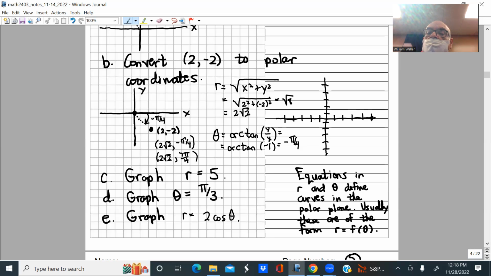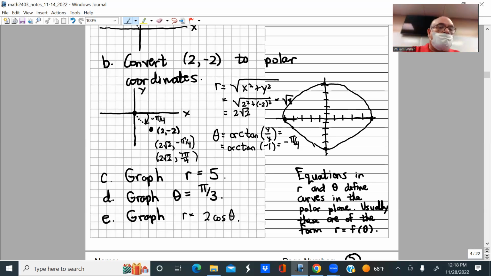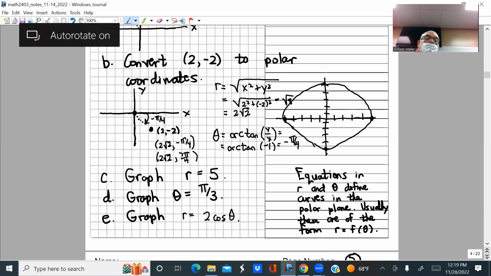Well, there's one of them over here, right? That's 5 away. Up here, there's another one. Over here, there's another one. Down here is another one. But you have a bunch more of them, right? So you get a really nice curve here. That's just a what? That's just a circle. I drew a terrible circle there. That's the worst circle you've ever seen. But imagine that's a circle.